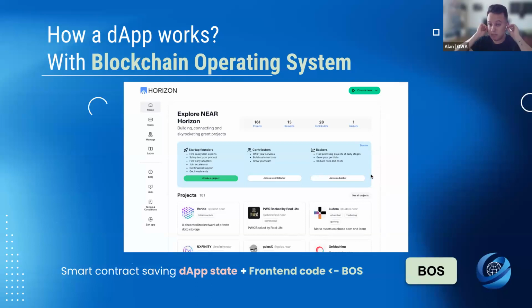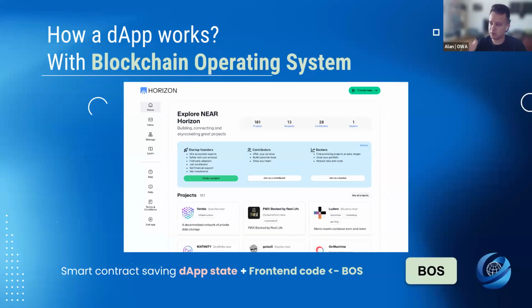Just to show some examples of what is being developed as widgets on BOS, we have Near Horizon. Near Horizon is the accelerator of the NEAR Foundation for startups. The whole site, you can find it on near.org. All of near.org is a BOS gateway.